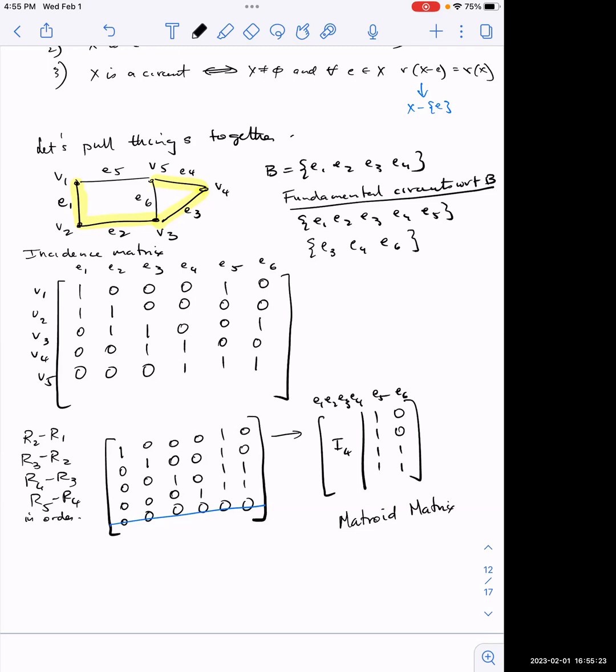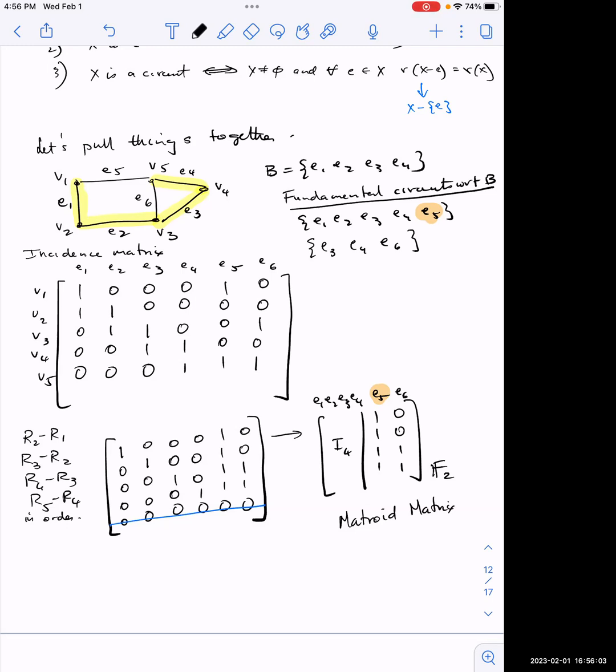And once you have that, you fill in E5 just using this idea of fundamental circuits. So this is a matrix over the binary field F2. So this is an identity matrix. If you add up 1, 1, 1, 1 everywhere, you get 0. And that's how you fill in. You're kind of using fundamental circuits implicitly when you put a 1 for every row.